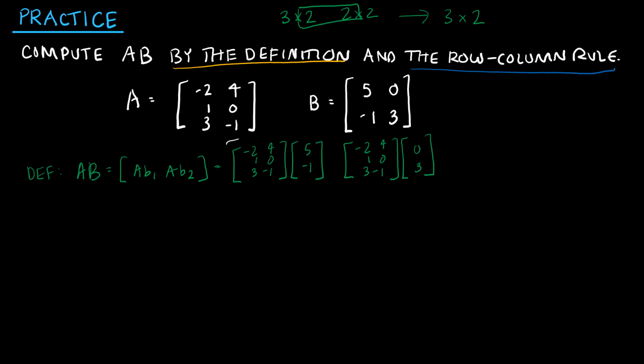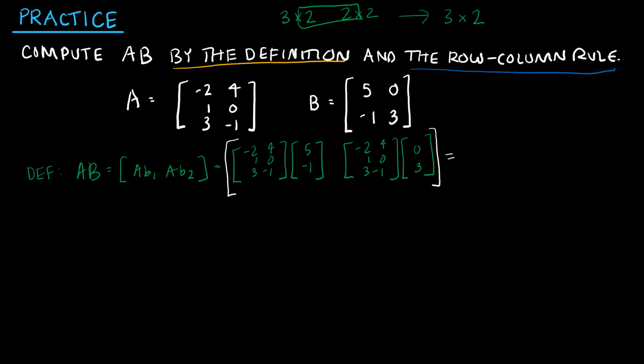Now this notation is just a little bit different than the last time I did a question like this, because before I found AB1 and found the result, and then I did AB2 and found the result, and then I just put them together at the end. Notice here my first column of the solution is a matrix and a vector, and of course my second column of my solution is a matrix and a vector. So that can be a little bit confusing, and if you don't like that, that's okay. You can do it the way I did it before.